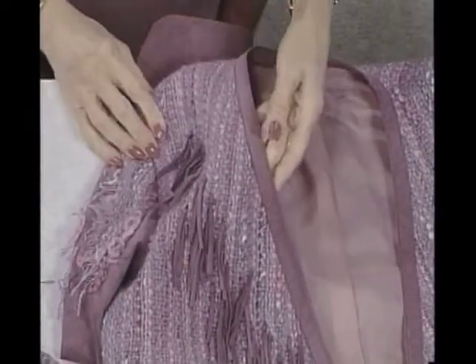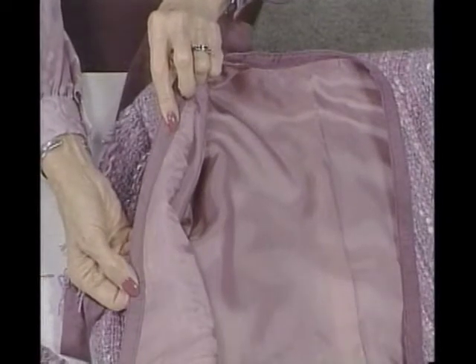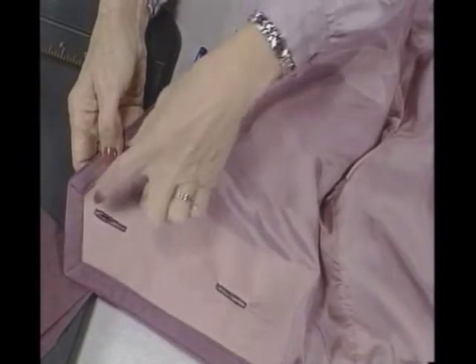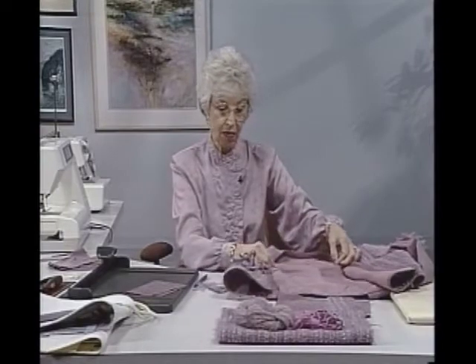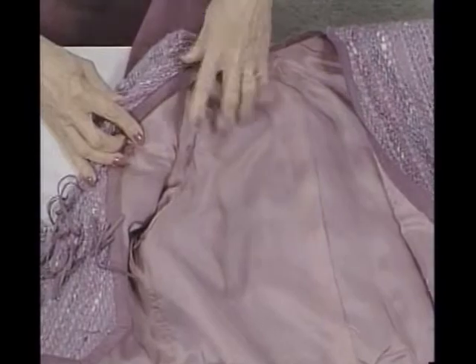Or it might be this fold-over suede that I had fused on first, then stitched the two outer edges to it so that it binds the edges — no facing did I even use in here. If I open it up you can see the only place I actually have interfacing, outside of those little tiny strips stabilizing the edge, is right here where the buttonholes and the buttons are going to be, to provide extra security and stability for those areas. Anytime you make a suit that's kind of fitted, you better have an ease plate down the center back.